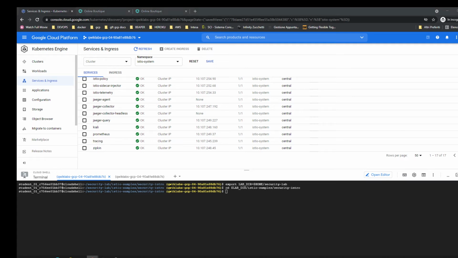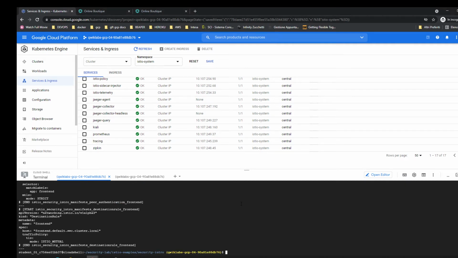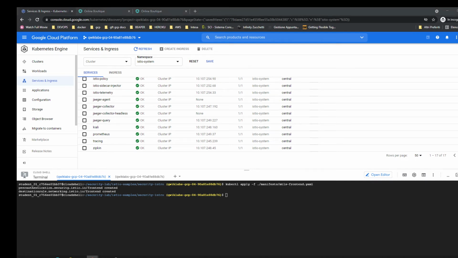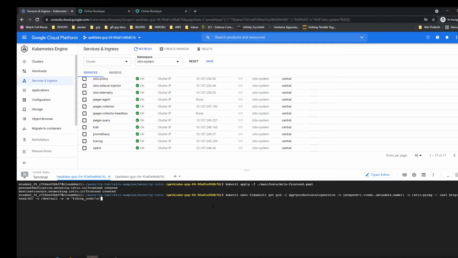Okay. I'm going to move on to authentication. I'm going to apply this MTLS resource, since SSH is deprecated. So now what we do, my product catalog service answers at 0, great.